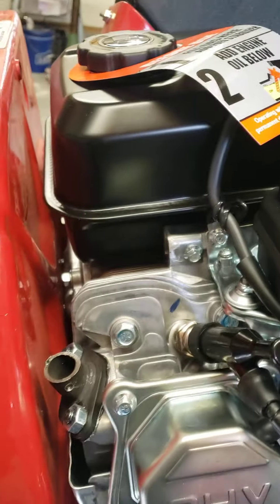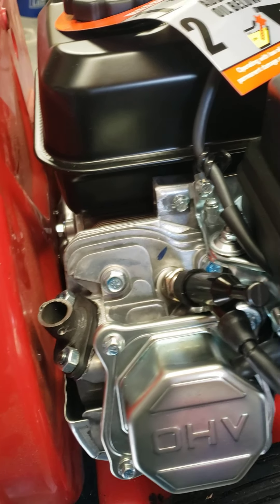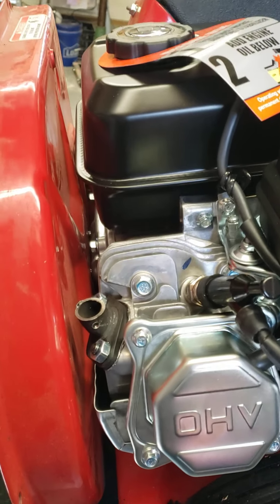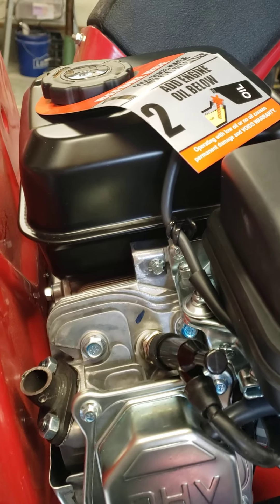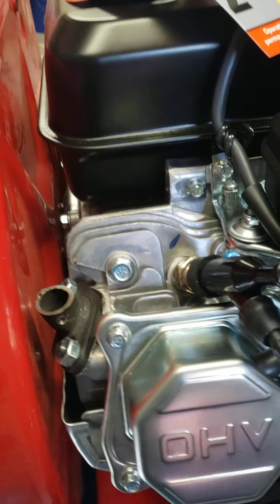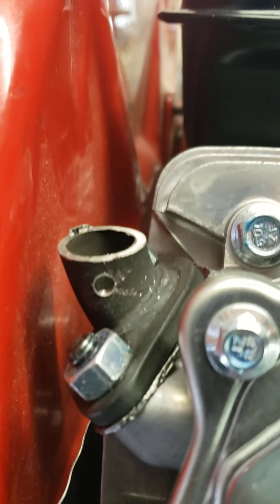The other problem I ran into was the exhaust. Now you can go online and buy one for $30 or whatever, but I decided I was going to do this the most economical way possible. All this is is an exhaust — as long as you've got a decent sized, thick piece of metal to carry the gas out, it's going to be fine. So what I did was I took the original exhaust and I cut it right there as it's starting to come up — you see that — and then I drilled a hole in it.